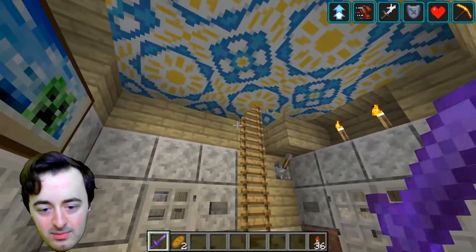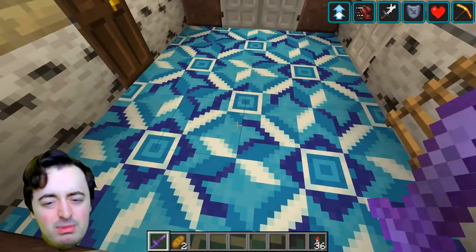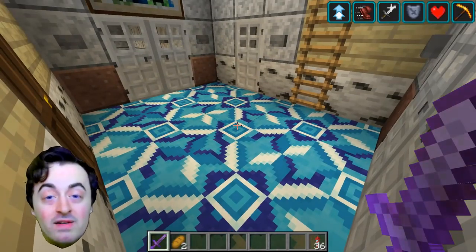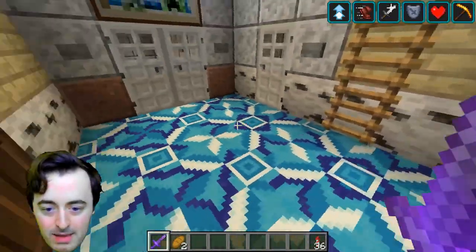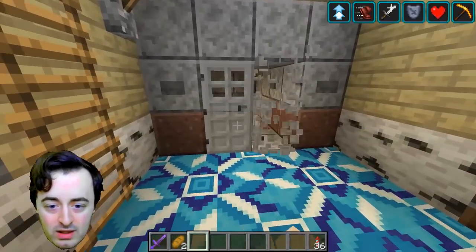This is white terracotta up here. And then we have blue terracotta, or light blue terracotta? I think this is light blue terracotta on the floor. This is a big upgrade from what it previously was. It used to be coal and redstone, which I do not recommend as flooring. Light blue terracotta, a little better than coal and redstone. Most of the rooms in the basement I don't really use too much.